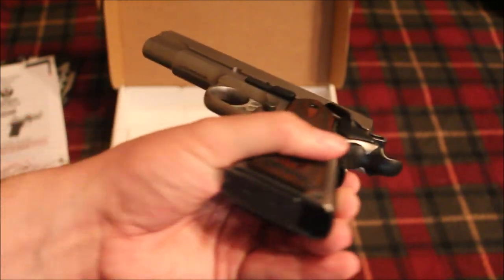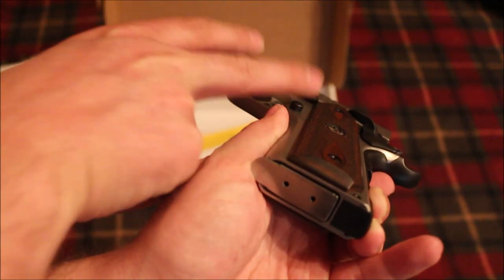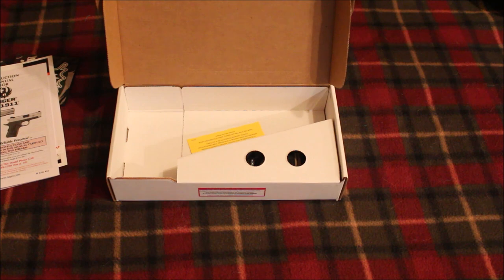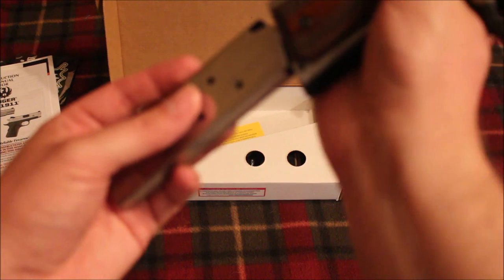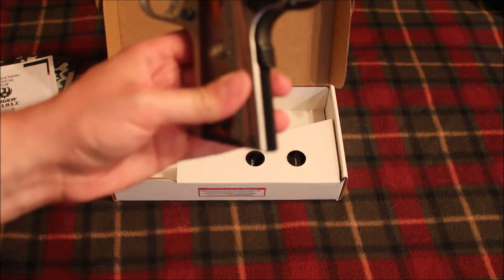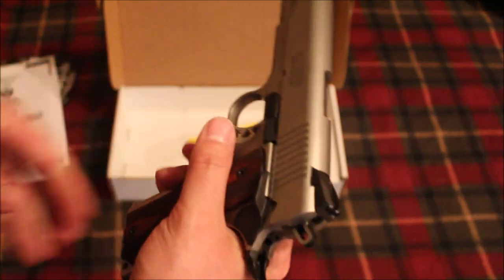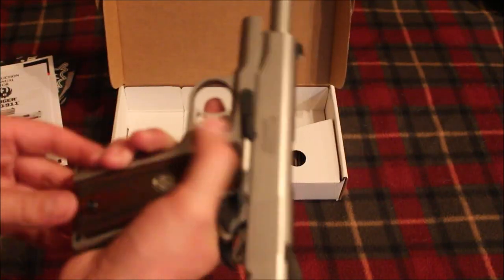It has an extended magazine release. As you can see here, it extends out pretty far, and that's pretty nice. It does eject the magazines quite well. Let me get around the camera here and show this a little bit better. But it ejects them quite well. It has your basic flat mainspring housing, which I like, and the oversized beaver tail safety. And I don't know if this is technically considered an oversized slide stop or not.